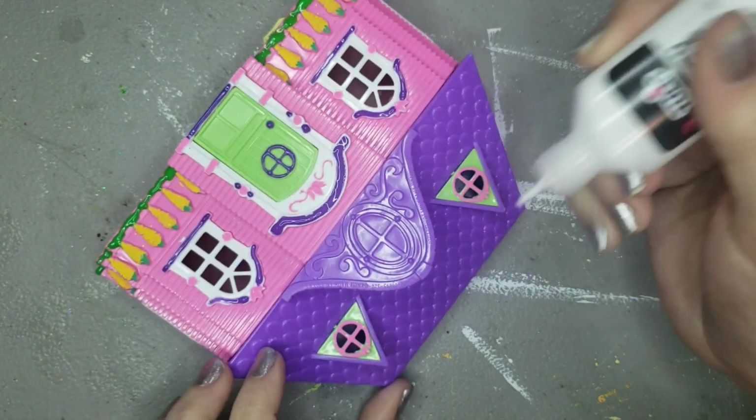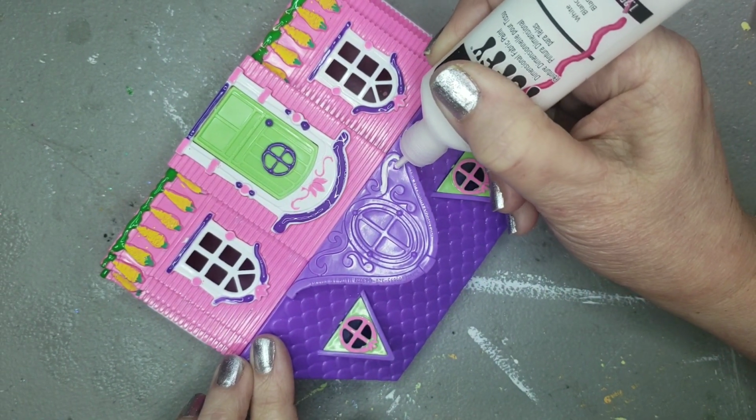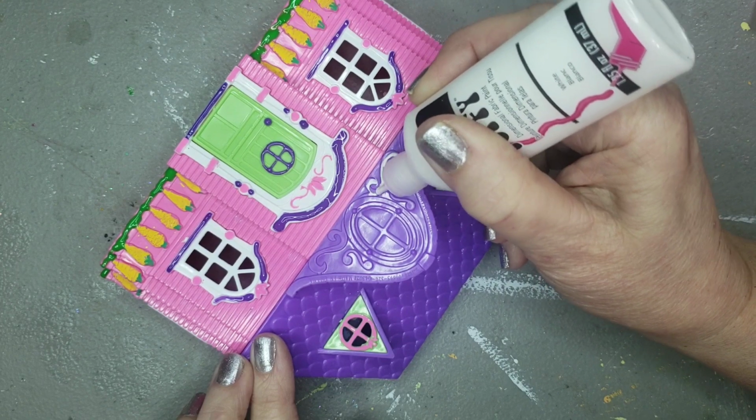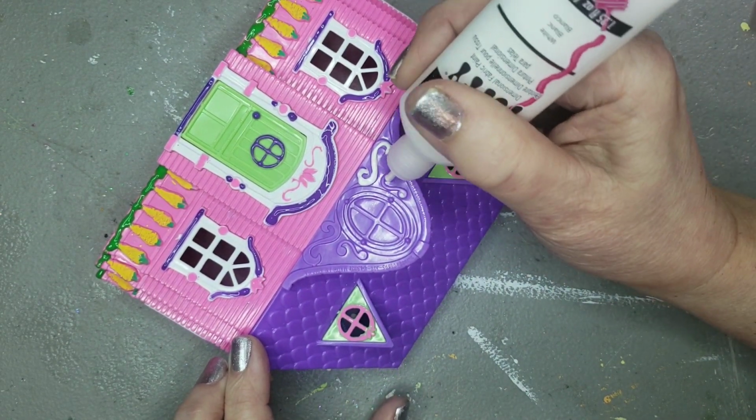Now for this other window in the center, I don't know what that's called. I can't remember what it's called. Anyway, I'm using puff paint on some of the detail there to bring that out.